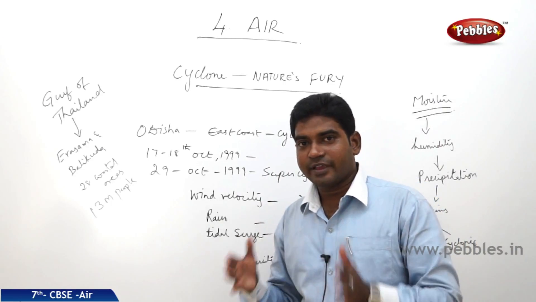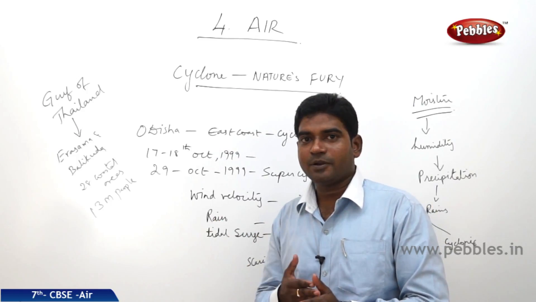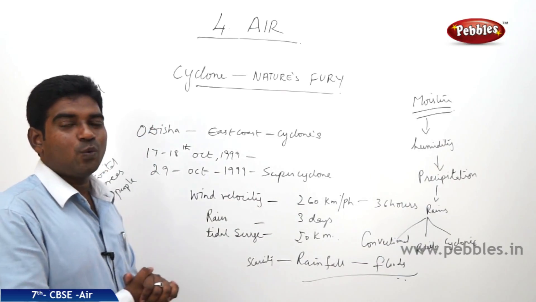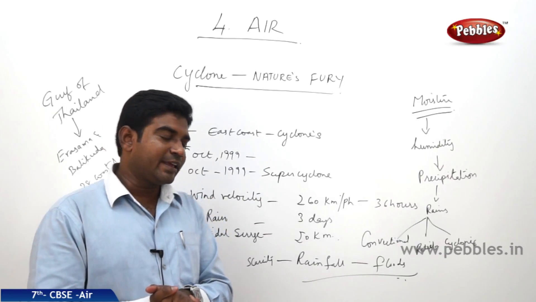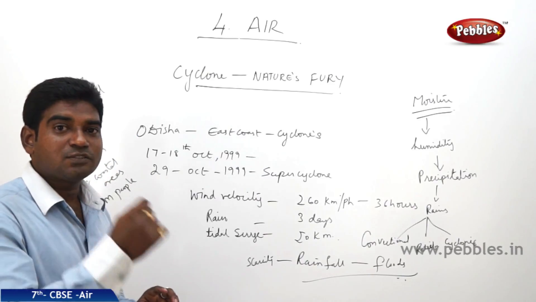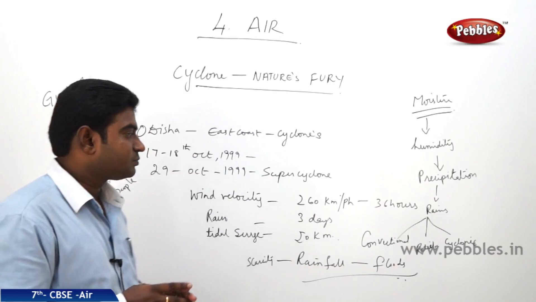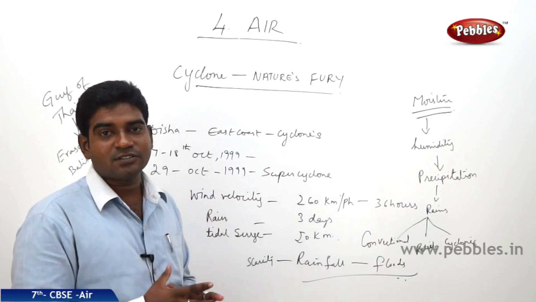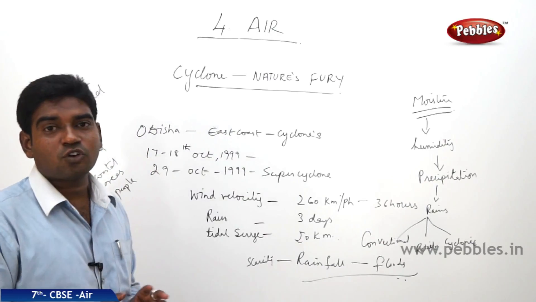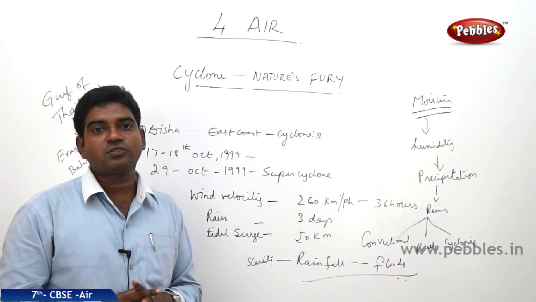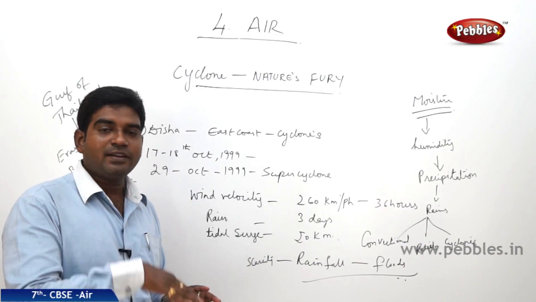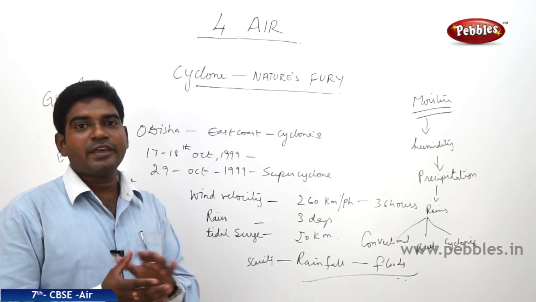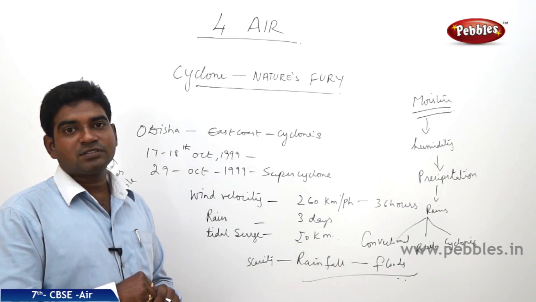The initial cyclone caused rains and affected millions of people. The super cyclone on 29th of October led to a vast devastating effect. How do we understand the phenomenon of the cyclone? It can be categorized into three parts. First, wind velocity — the wind speed was 260 kilometers per hour and remained for the next 36 hours when the cyclone was on impact. Second, heavy rains were caused for three days due to this wind velocity. Third, tidal surge — the tides near the sea started to wave up to 20 kilometers into the land, creating a lot of disturbance for coastal area people.